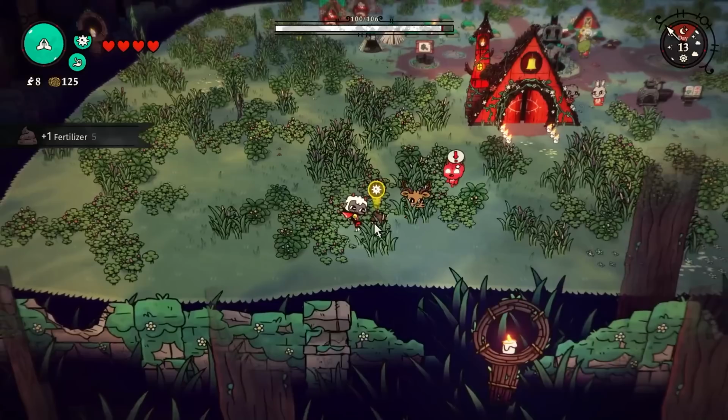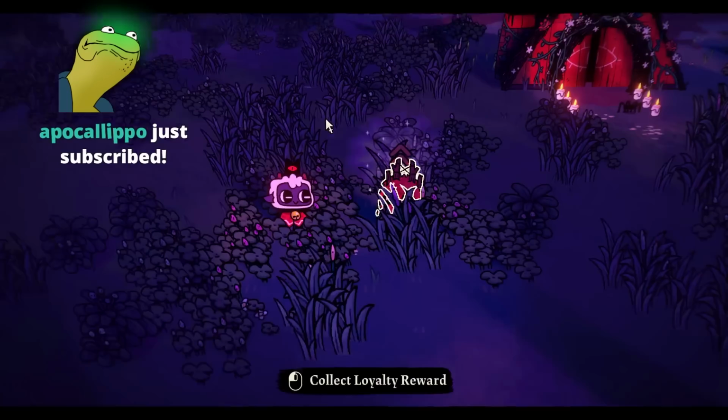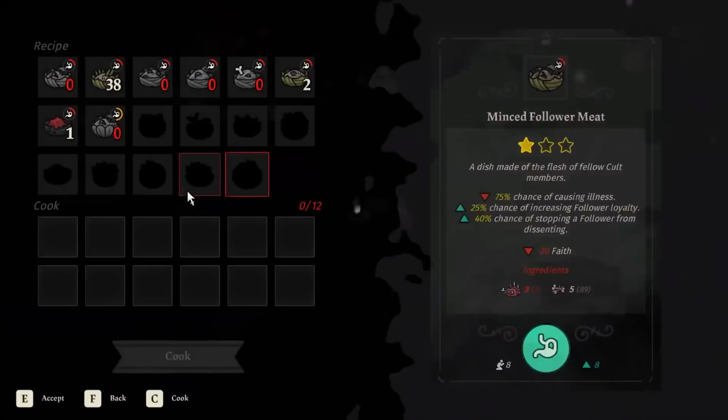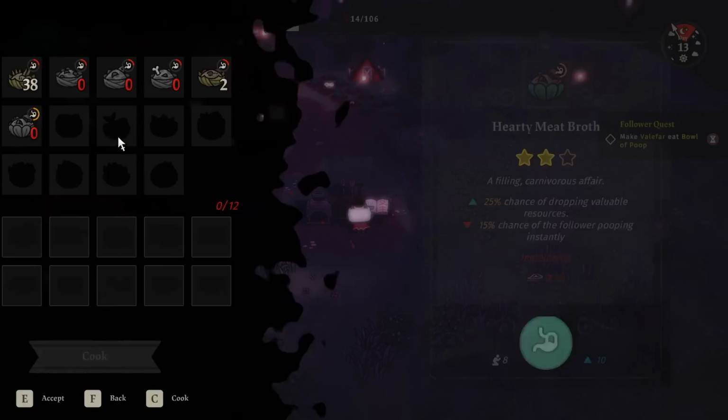Alright, so you have some sort of brimstone thing. Make Valifar eat a bowl of poop. Alright, well, he'd be disappointed if I don't. So, that's a weird dare. Objectively, that is a weird dare. Very quirky kind of game. Oops, there we go. How do I make a bowl of poop? Hearty meat broth. Where is a bowl of poop? I guess we'll just have to collect some to find out. There we go.